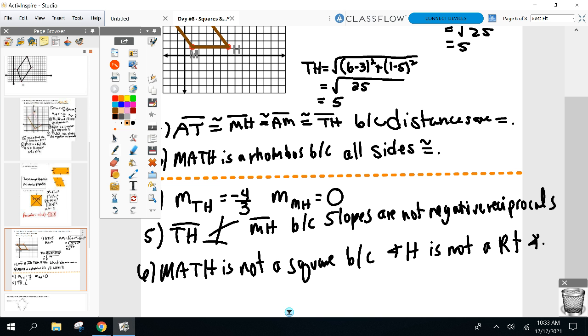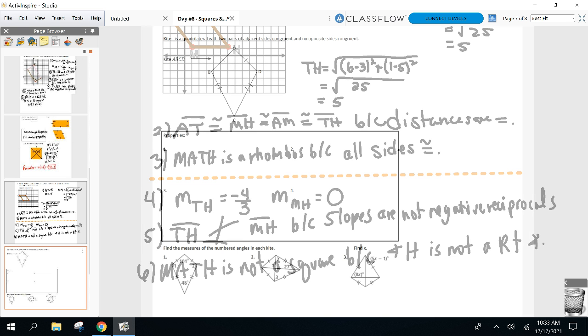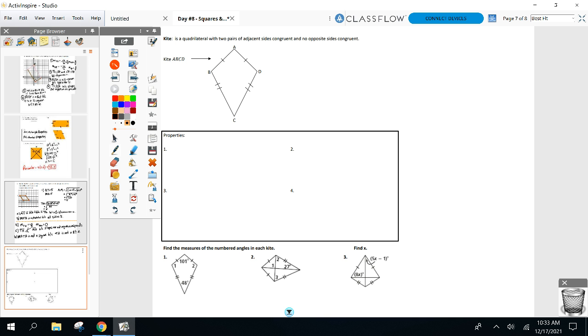Any questions, comments, concerns about the square? Square out of the way, we're done with the parallelogram family. Let's go on the other side of the family tree to the good old outcast, which is the kite. All right, why is the kite different than everybody else? No parallel sides at all. None. Everyone see my markings on my kite? It has two pairs of congruent sides that are adjacent to each other.